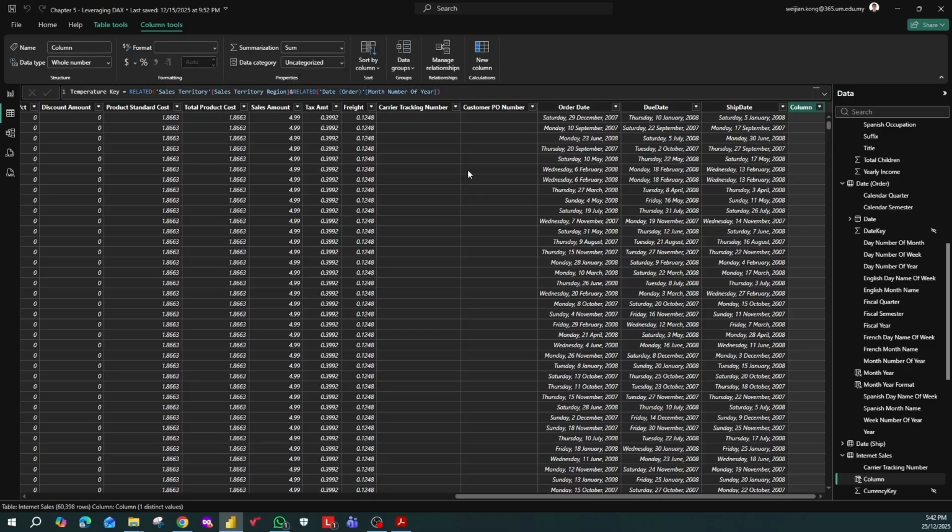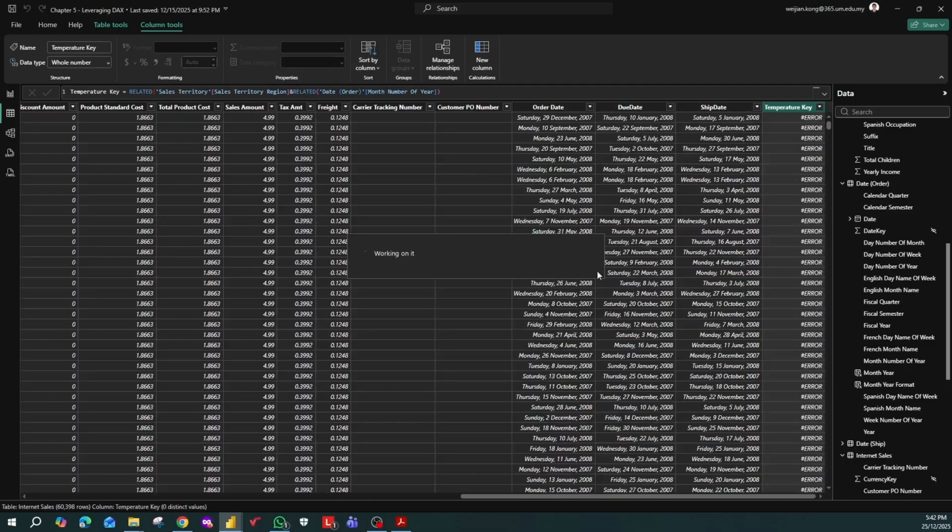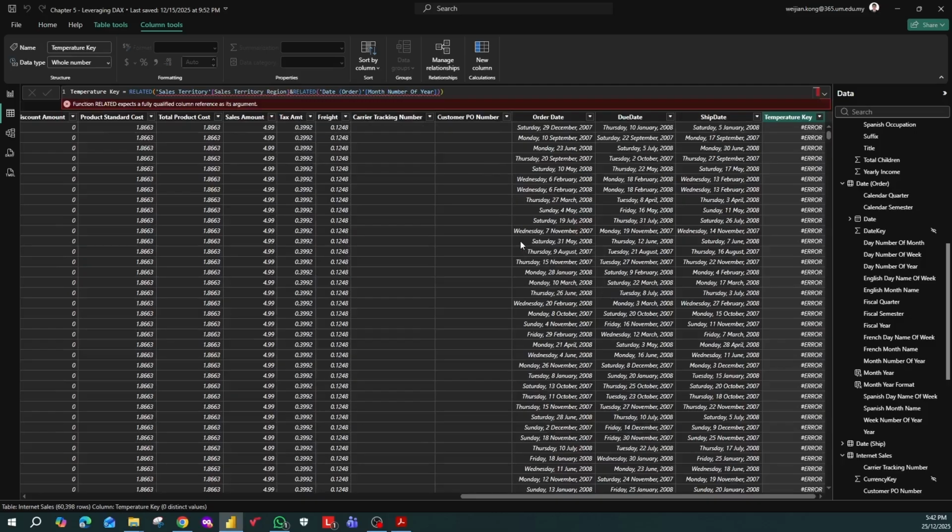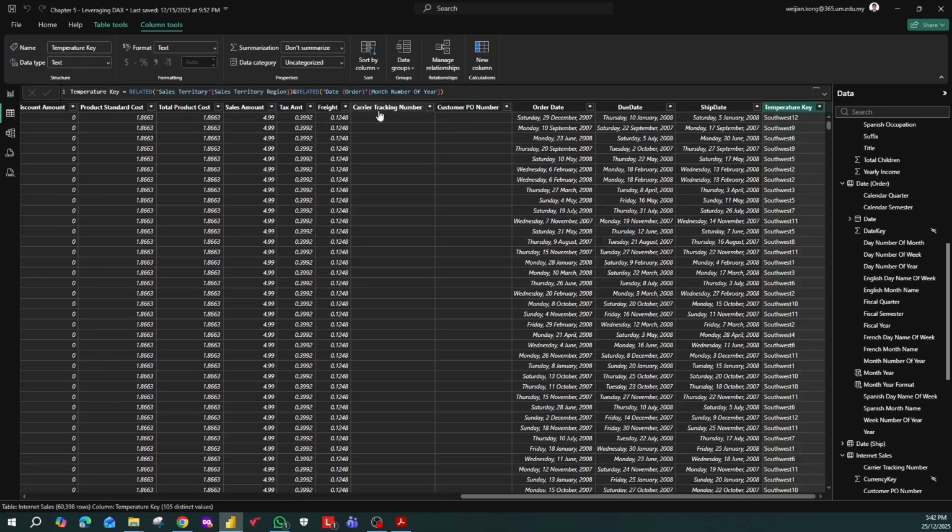Then close bracket, enter. Okay, correct. Make sure the bracket is correct. Okay, so we are done for the temperature key.